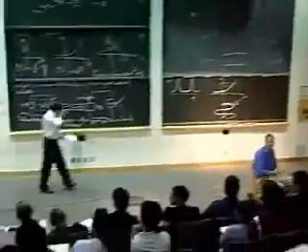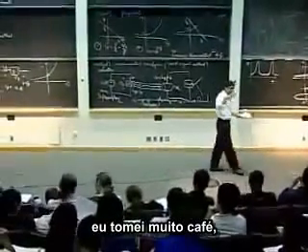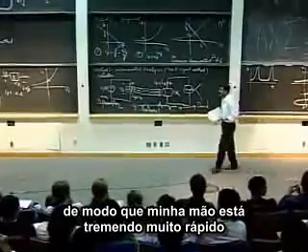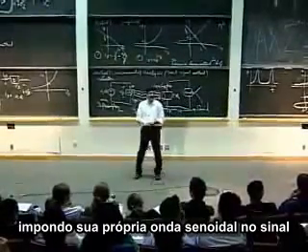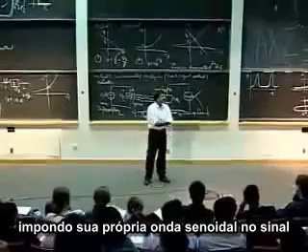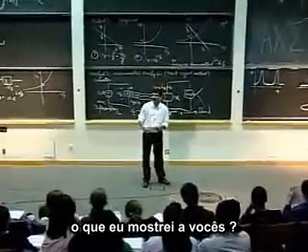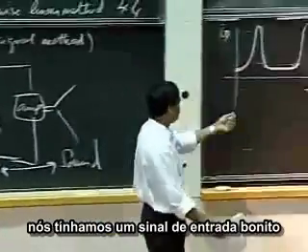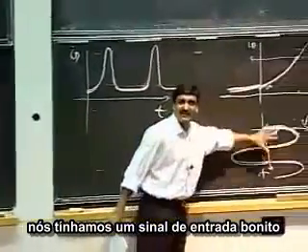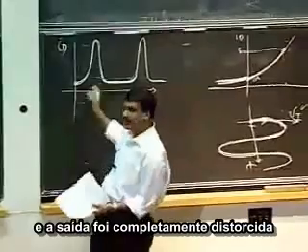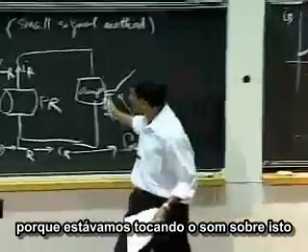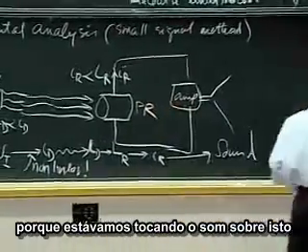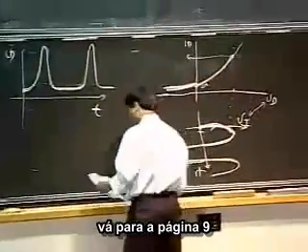Okay, so no, just way too much coffee, and so my hand was shaking too fast, imposing its own sine wave on top of the signal. Okay. So what did I show you? I mean, this was garbage, right? We had a nice little signal input, and the output was completely distorted because I was playing sound over this, and this is what happened.